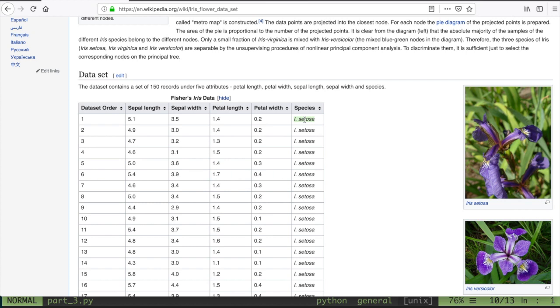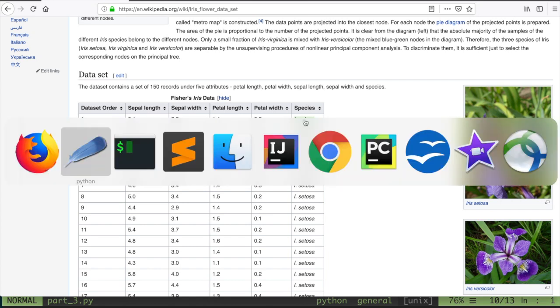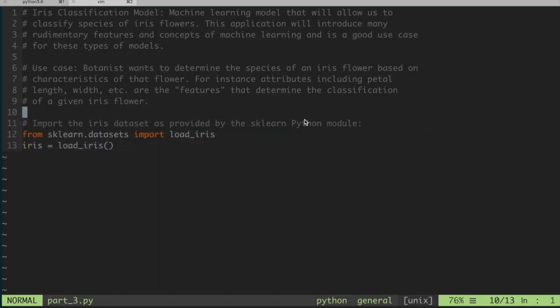It's gotten something right. So we'll keep 25% of our data from the training set, so that way we can actually test it on that. And if it's able to accurately classify the things that we know are one of these species, then we know that our model is going to probably perform pretty well on other sets of feature data that we get from, let's say, a botanist or a biologist. So that's the general gist of what we're doing there.